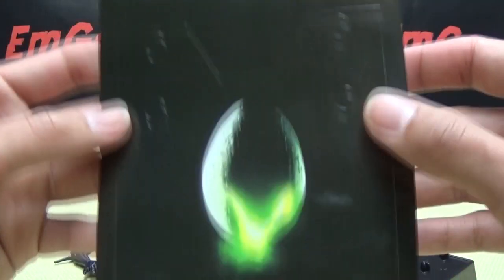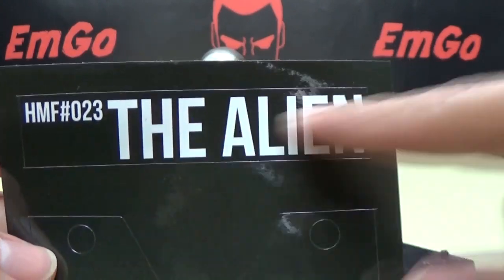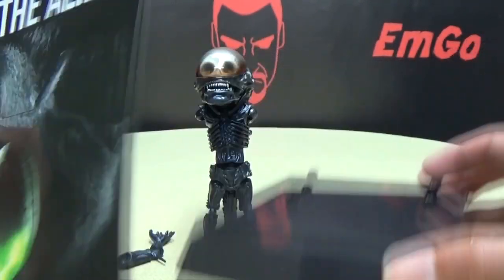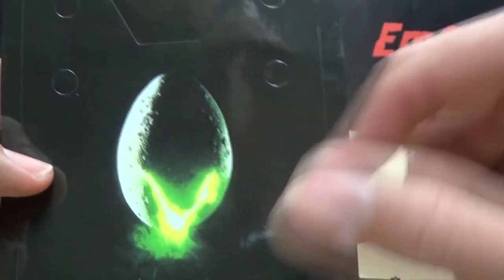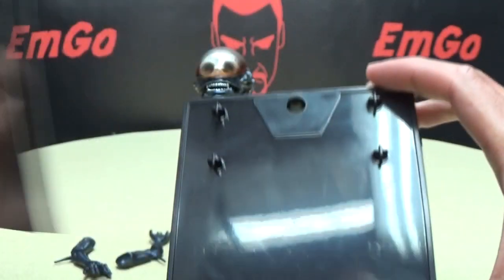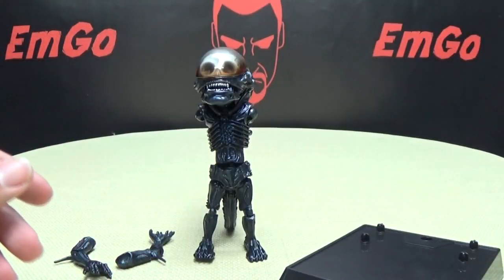And, of course, if you want to decorate the base, you do get stickers right here. You do get the HMF number 023, the alien nameplate that you put right up front, and the big sticker with the egg logo on it that you place right on top. So there you go. You can decorate it if you wish.